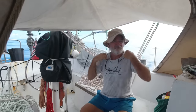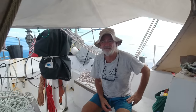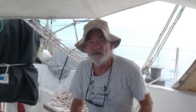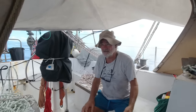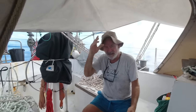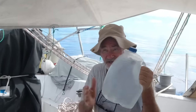One of the most important things on a boat is water, and it takes a situation a bit like this just to remind me. If you were in a life raft and you were short of water, even in the two days that I've been subject to this heat and these conditions, it would have made a difference to one's health. You've obviously heard somebody died from exposure. That can mean many things, but basically you got ill from being exposed to the elements, and in this case it would be heat and dehydration. I'm hydrating and hydrating and hydrating.